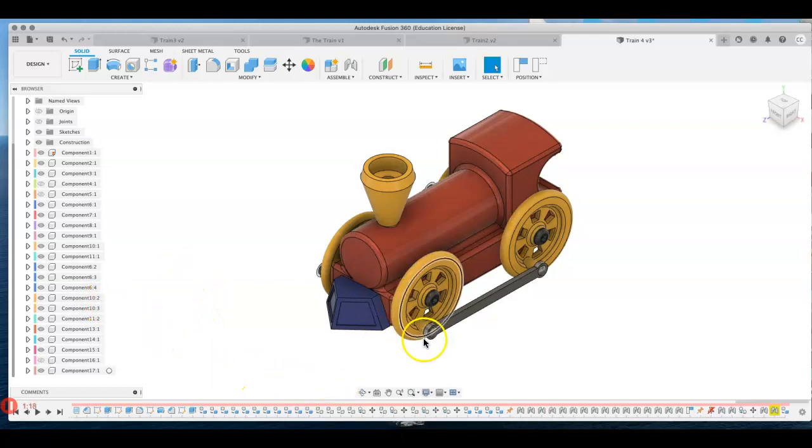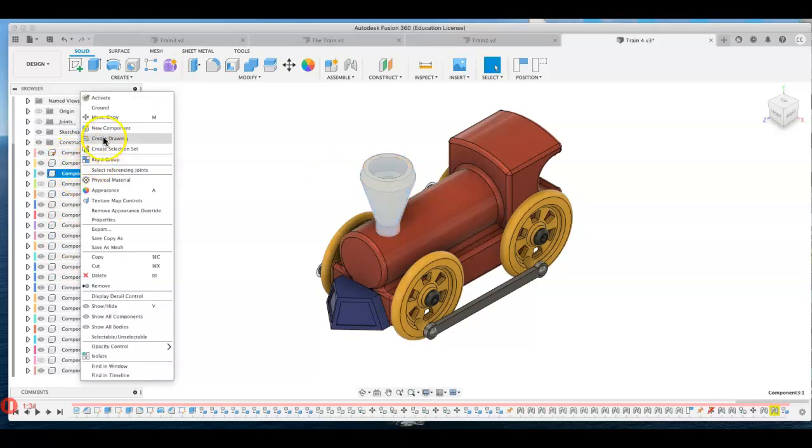So let's start with something simple, maybe like a linkage arm. If I click it here, it should highlight over here, and this lets me know. Actually, the linkage arm might not be the greatest one to start with. So let's choose the smokestack. You can see it highlights over here. I'm going to right click on here and say create drawing.